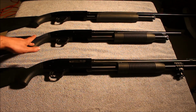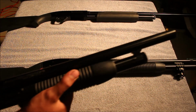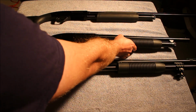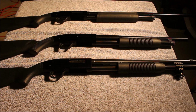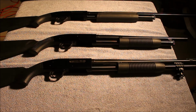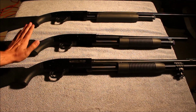Above that I have another 12 gauge. This is actually my newest shotgun. This is a 12 gauge with an 18.5-inch barrel and a 5-shot tube. Now this one actually came with a second barrel. It came with a 28-inch barrel, so it was a 2-in-1 combo. And so that's a good shotgun. It could be a good backup home defense gun, good truck gun, good hunting gun for doves and other birds like that. So that's a good Mossberg Maverick 88 shotgun right there.